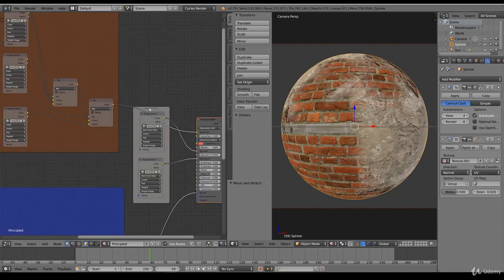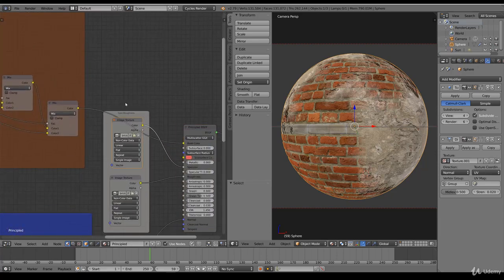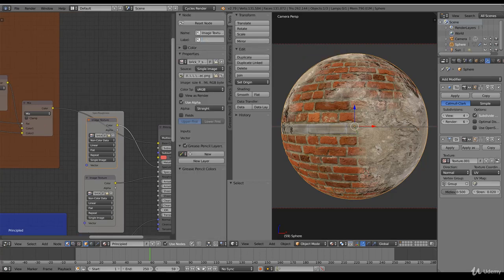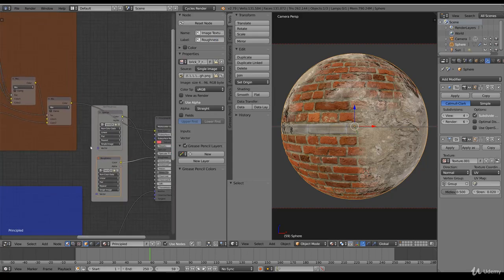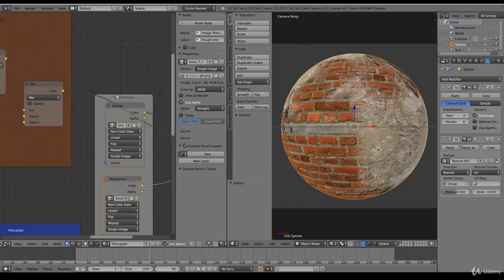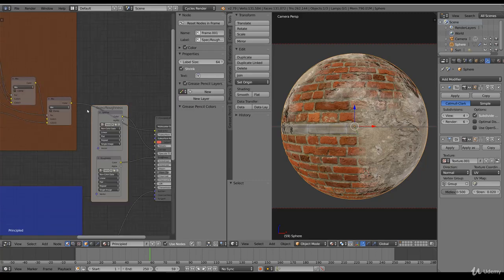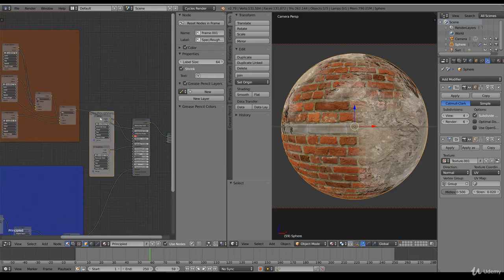What I like to do is show you how to name your nodes. So if we enable this tab by pressing N, and you have a label, you can call this, for example, specular and roughness. So that is even better for your organization. The color of the spec and roughness is a little bit grayed out. So let's click the frame and make this bigger. This helps, but it's still not really visible.